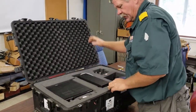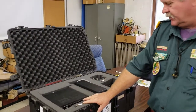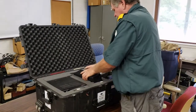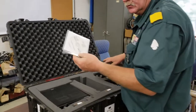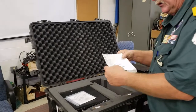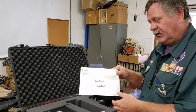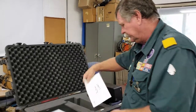All right. Now here we have the radio, the Icom 7300. We have the power supply. We have the speaker, and we have a microphone. We also have a digital instruction manual, and we have the return label. One thing that you must remember: whatever you do, do not lose this return label, because if you do, it costs a fortune to get it shipped back. So always keep this in the box, and this is very important. Do not lose this.